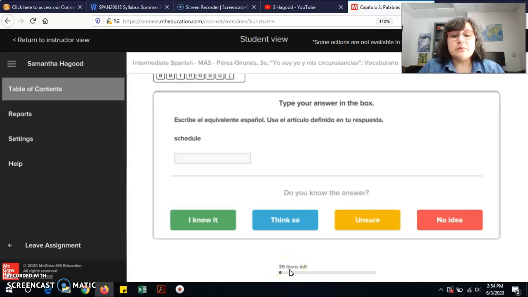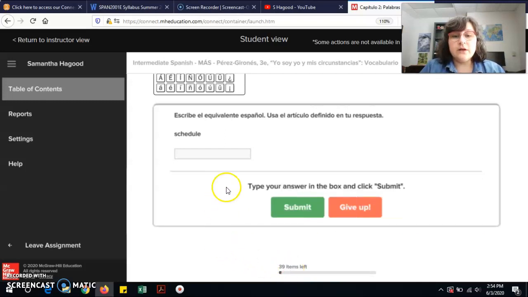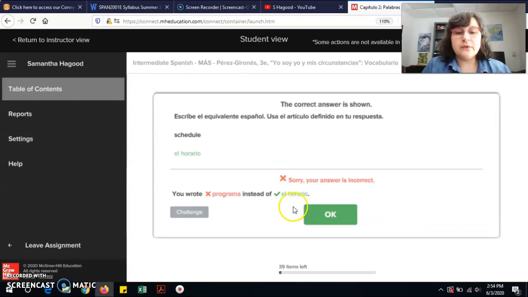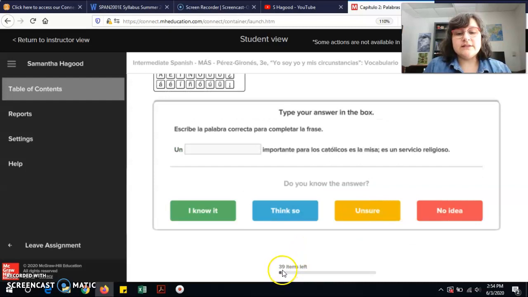If you answer something incorrectly, let's see, el equivalente español will say just something totally wrong. Okay, and it tells me that I got it wrong, and it tells me the answer. So click OK, and the number is still at 39 because we didn't get it right.